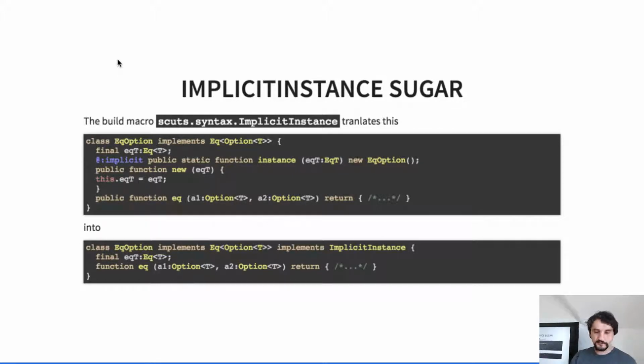Yeah, this is what you mentioned actually. The implicit instance sugar is you can implement that interface as an implicit instance, and it automatically generates the stuff that is missing in the example below. Yeah, this is actually what this does. I can't tell what this does, sorry. Okay. The implicit instance in the example below. Yeah. This is the same example, once with a special class implicit instance.